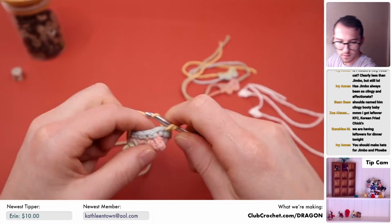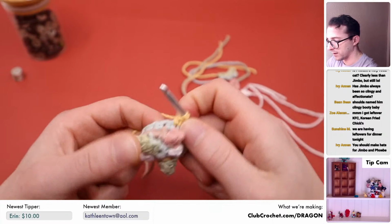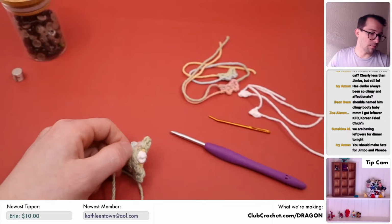I should make hats for Jimbo and Phoebe. Oh my god, that's a great idea. I should crochet them just in general first. I think we might have a... Oh, that's right. Cat herpes. Yes.